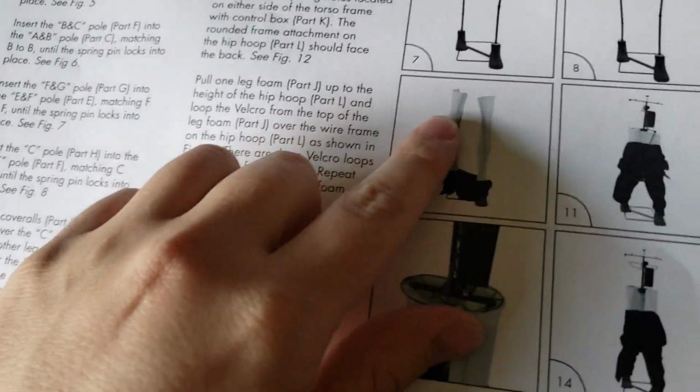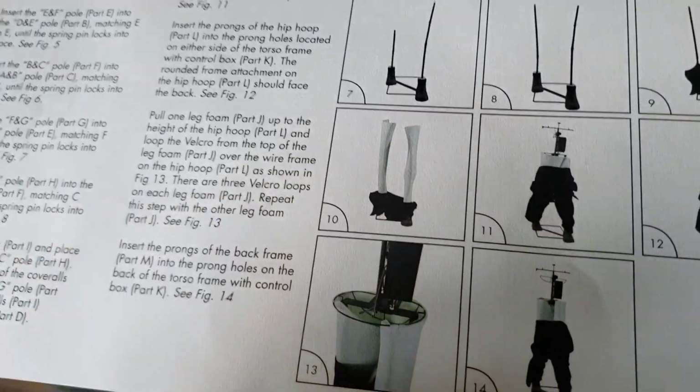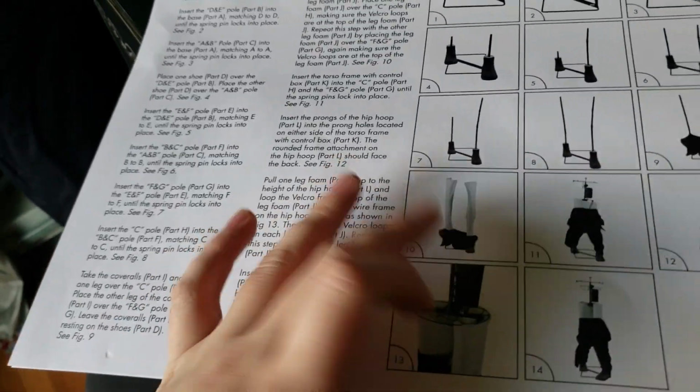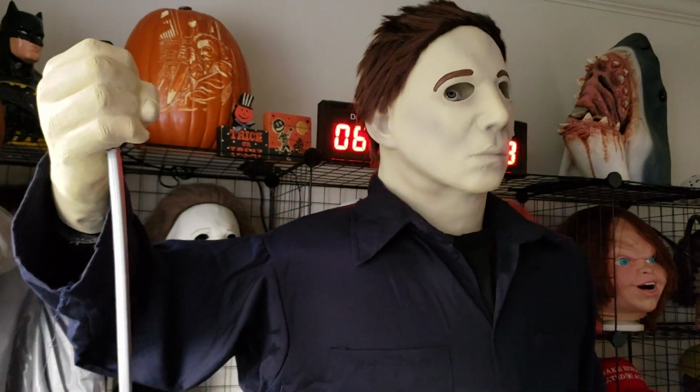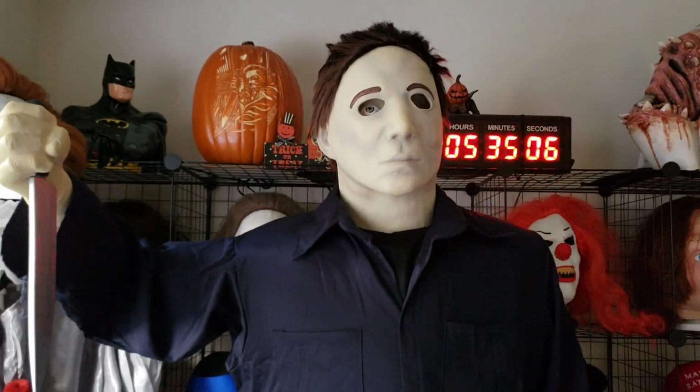The arms, foam, wire, got this up here. The only thing that was a pain was in the steps. You'll see there's these foam pieces to go up around the legs. That was kind of a pain to get shaped properly, and he could probably still be reshaped a little bit, but even with that, the install is probably about 20 minutes, give or take.